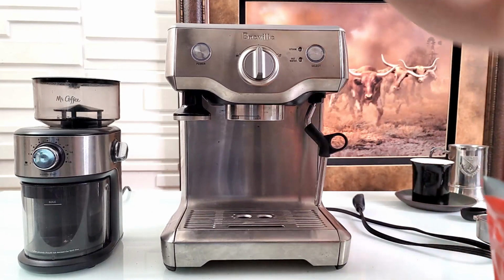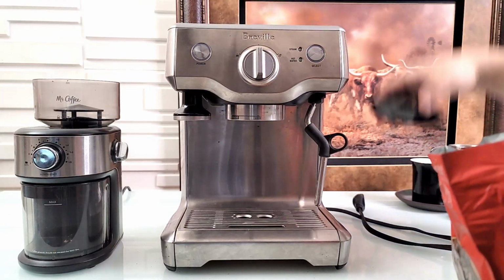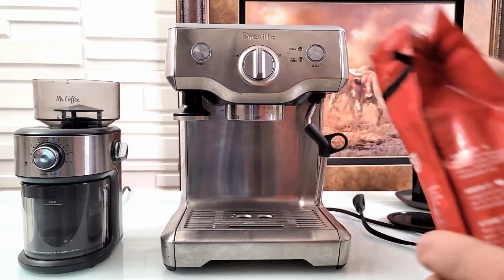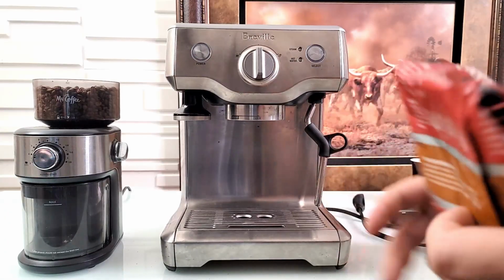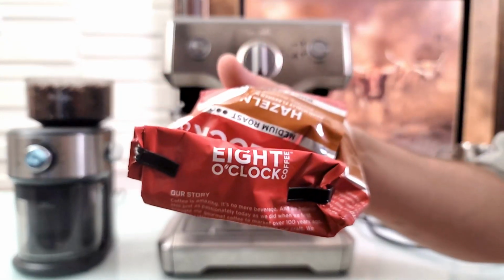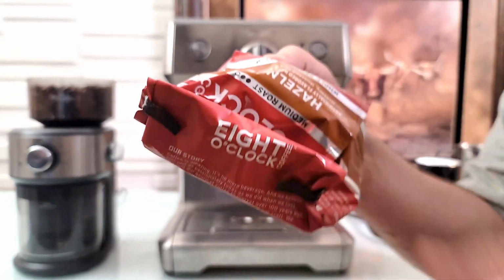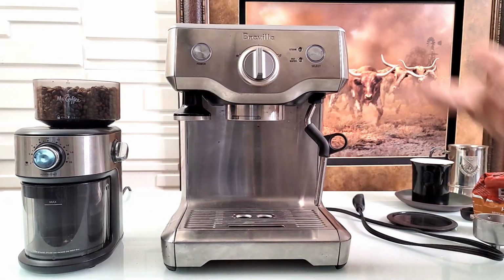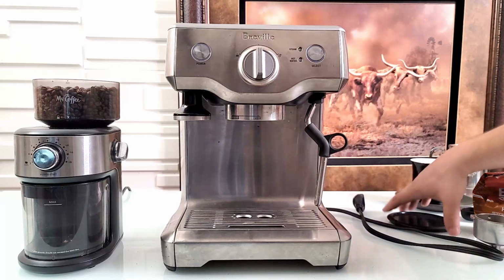I like to grind the beans fresh, so the coffee is at its freshest it can be. Let me close this up and just pour the coffee beans here. By the way, this 8 o'clock coffee, really good quality. If you never tried it, I highly suggest you give it a try. You will thank me later. And well, let me just go ahead and do what we gotta do.